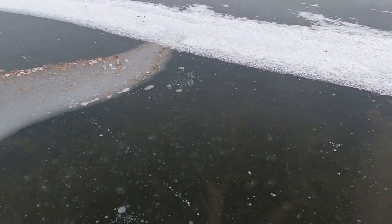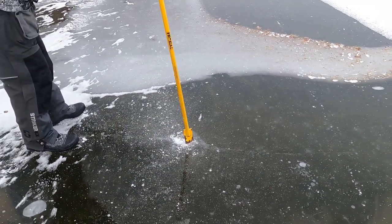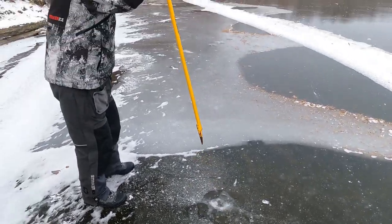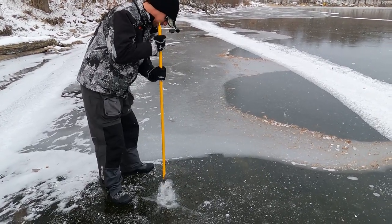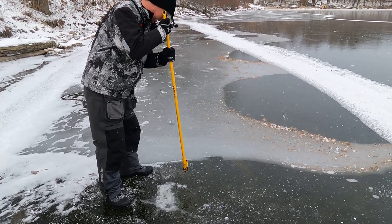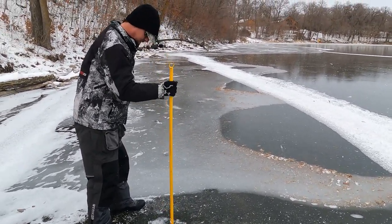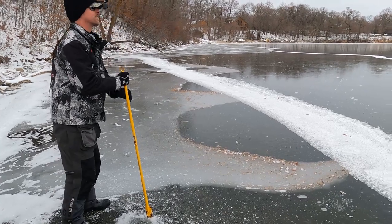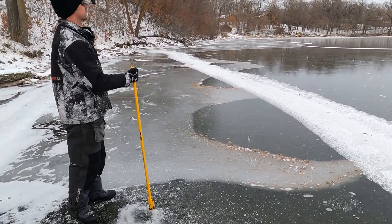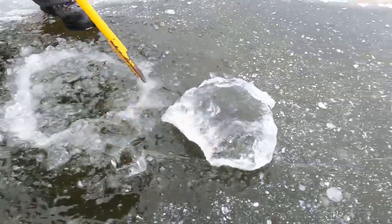There looks to be about an inch and a half of ice doesn't it? What are you thinking? I don't know. Just a couple inches I think. I mean there's enough to make it interesting. I think it's safe enough to walk though. Just take it really slow. I'm not gonna go very far. It gets thinner as we go. It looks like some of this stuff might have froze later, like past this line. Oh there's a couple inches there.